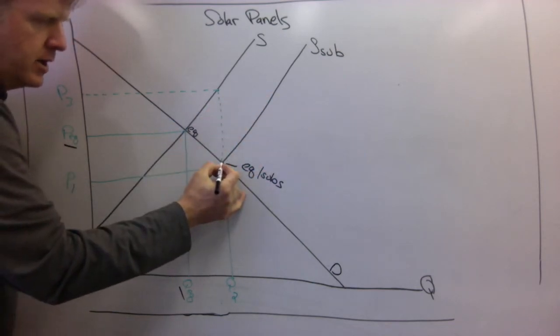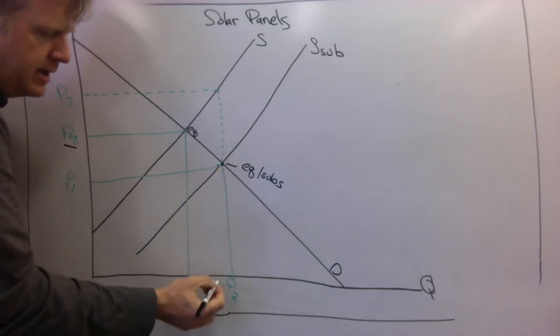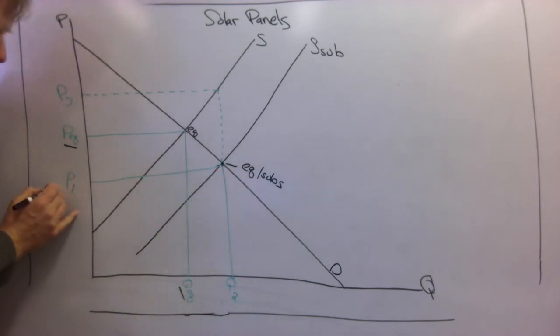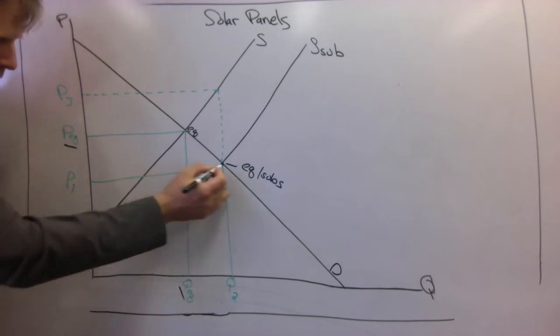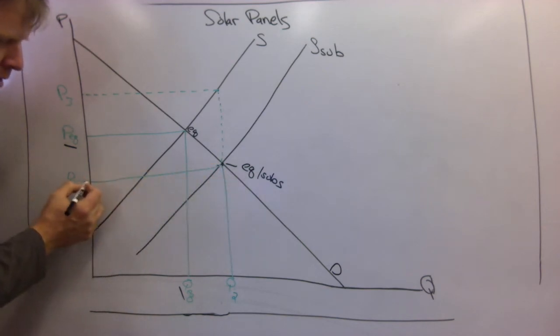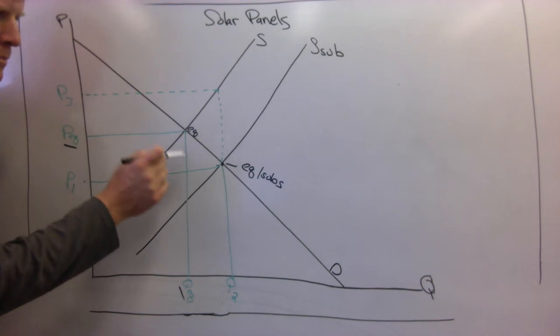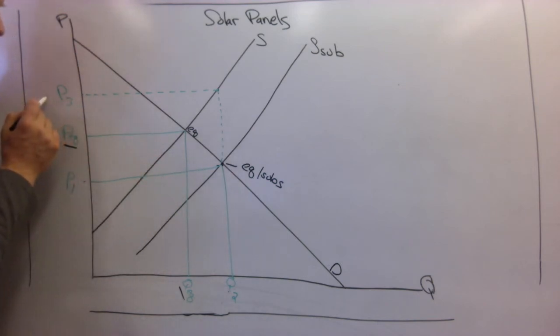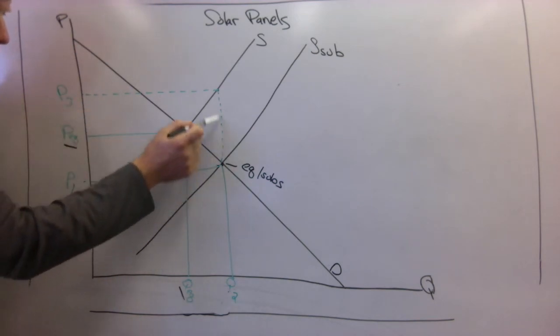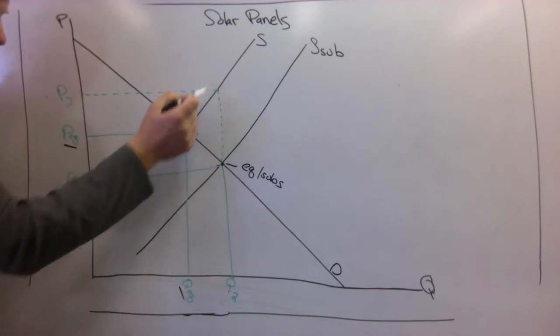Anyway, here we are. What happens now is that consumers only have to pay a price of P1, right? Because here's the new equilibrium. That's the new price, and this many gets sold in the market, Q2. But the producers basically pocket a price of P3 because the government pays the subsidy here. The government pays the subsidy.